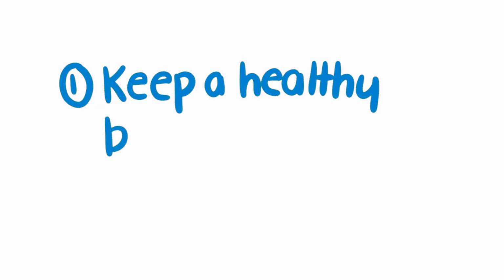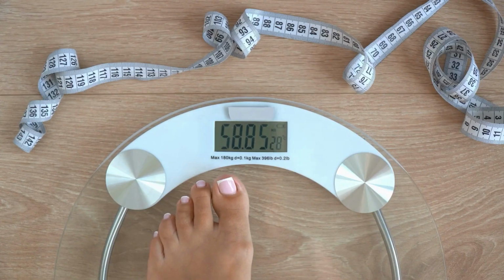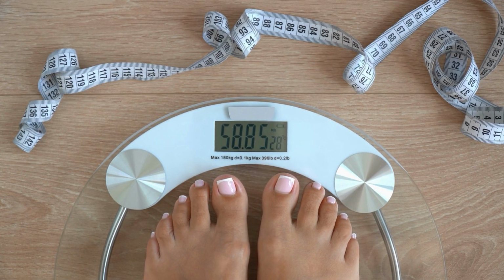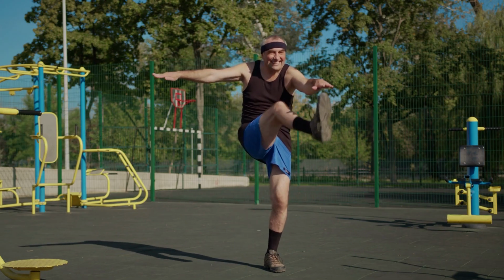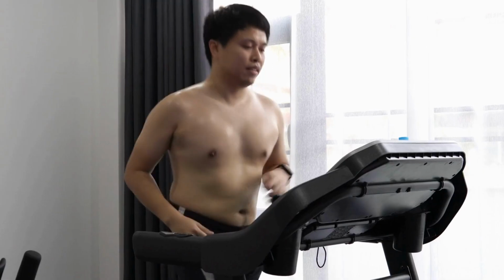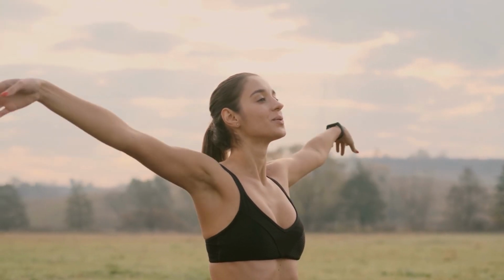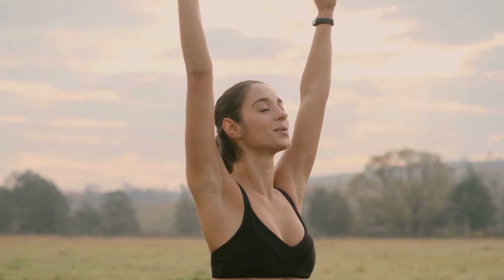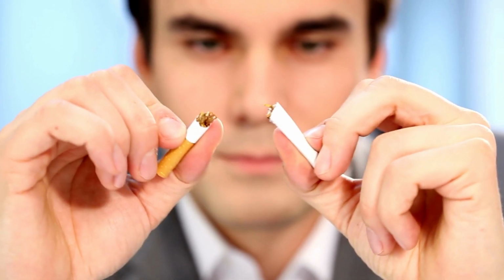There are ways to prevent the occurrence of prostate cancer. One way is to keep a healthy body weight. Obesity has been linked to aggressive forms of prostate cancer and a higher risk of the cancer returning. Another is to engage in regular exercise to help reduce the risk of prostate cancer. It improves immunological function, decreases inflammation and weight gain. It also helps you to clear your thoughts and reduce stress. Also, it is necessary to avoid smoking and drinking alcohol, as this can reduce the risk of cancer.